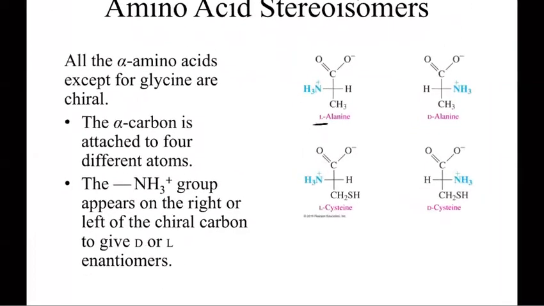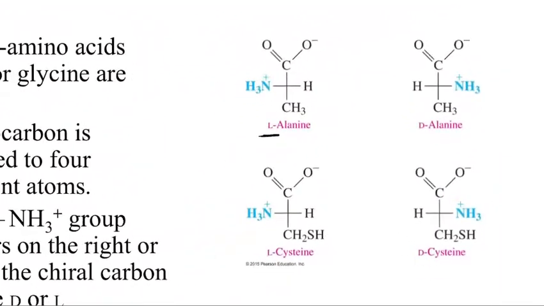So in the case of alanine and cysteine, understand that in these molecules, because they only have one chiral center, the carboxylate needs to be on the north, so on the top. Then the side chain needs to be in the bottom, and in the middle is what we have, the ammonium and the hydrogen. So if the ammonium group, the NH3, is on the left, that is the L configuration for your amino acid. If the NH3 is on the right, that is the D configuration for the amino acid.